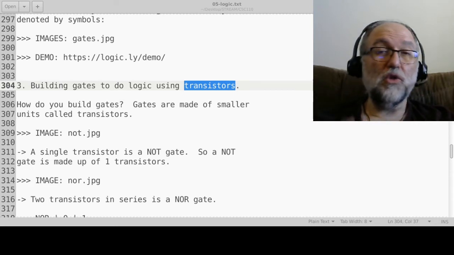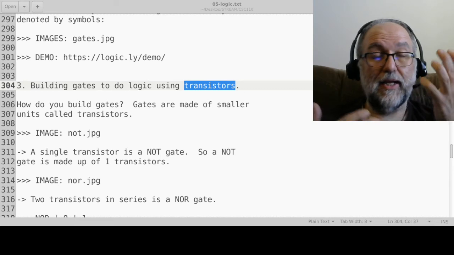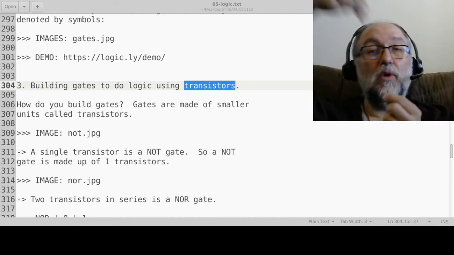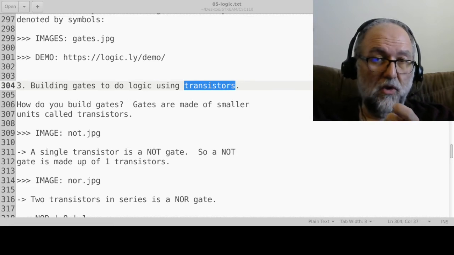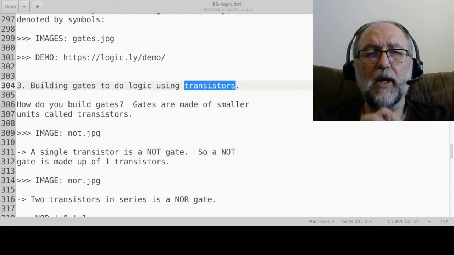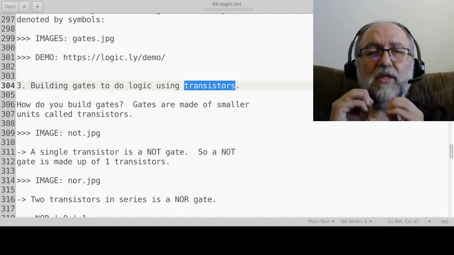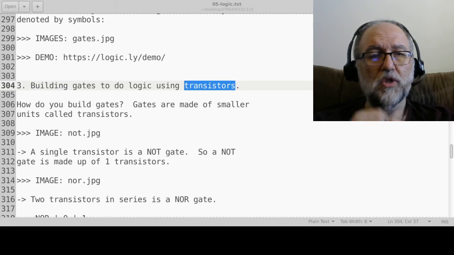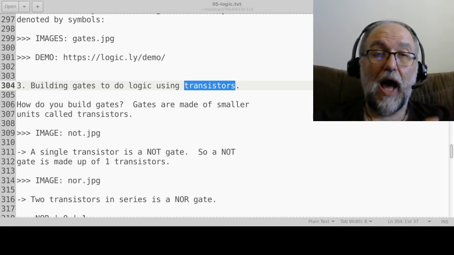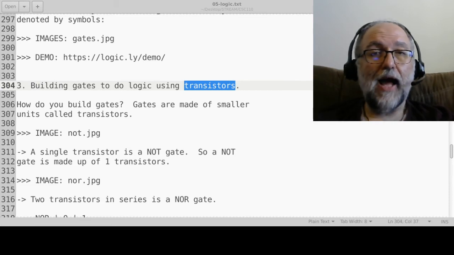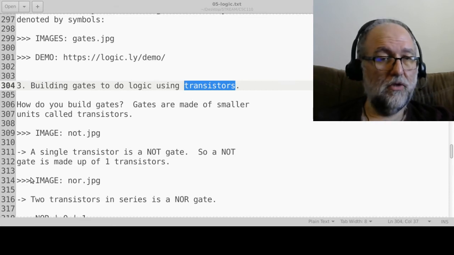Okay, and you could do it out of anything which is basically in a state of either a 0 or 1, and that you can then connect that 0 or 1 to another switch which does a 0 or 1, or another switch which does 0 or 1, and so on. Okay, so a transistor is just a very, very tiny electronic switch. All right, it's a very tiny electronic switch. Let me show you how you can build a NOT gate out of a transistor. Okay, in fact, a NOT gate is just a plain old single transistor.